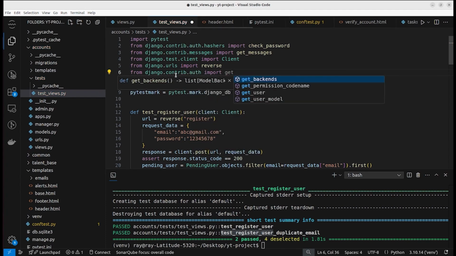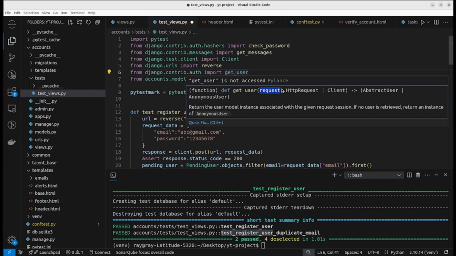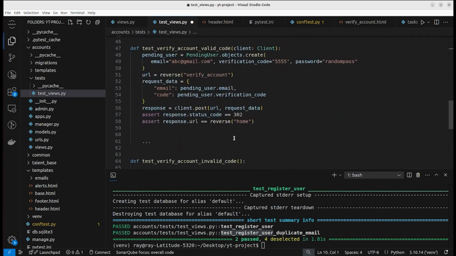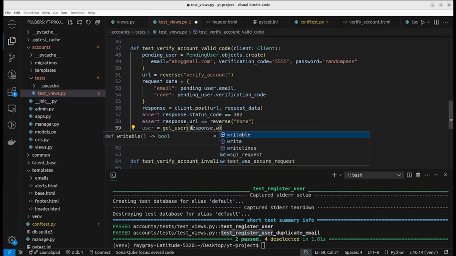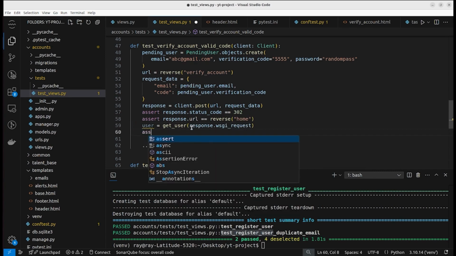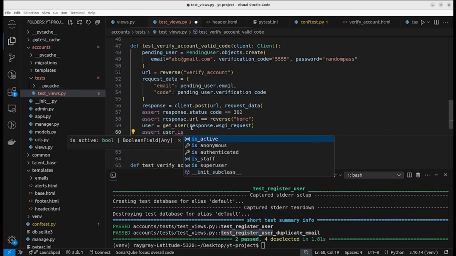When you pass request to get_user, it returns a user instance or anonymous user. user equals get_user, and we need to pass the request, response.wsgi_request. Assert user.is_authenticated.